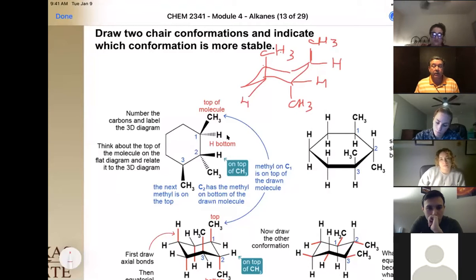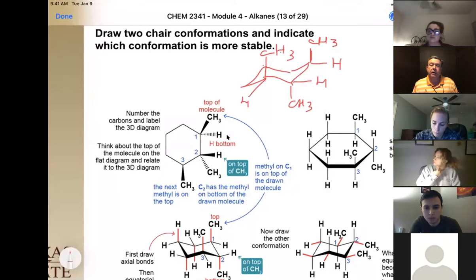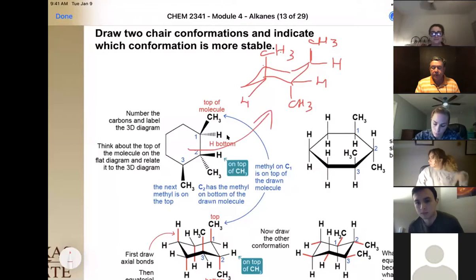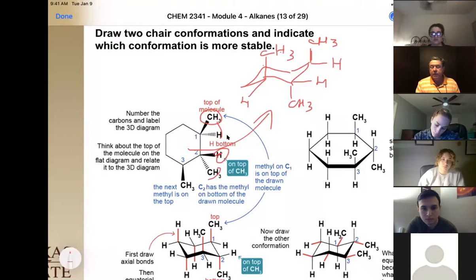Did you see how I converted that? I do believe there's a group me for the class, and I think somebody put it in the conversation in Canvas. Okay, so did we see how to convert this drawing into this drawing, making sure that we keep the group that's on the top and the group that's on the bottom by assigning one, then the other, one, then the other, and one, then the other? Okay, great. Now that we've done that, let's go ahead and take a look at that.